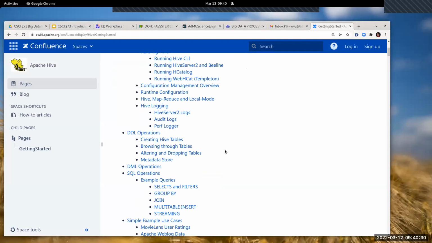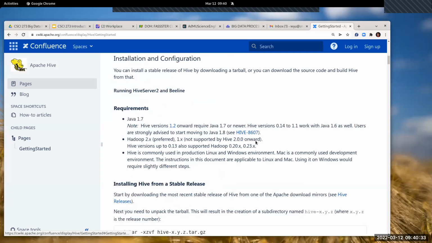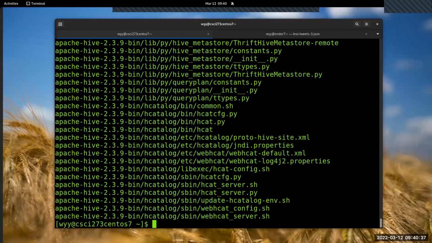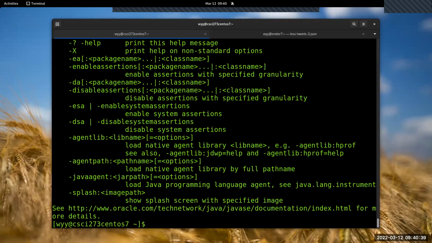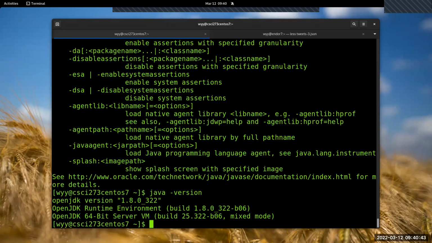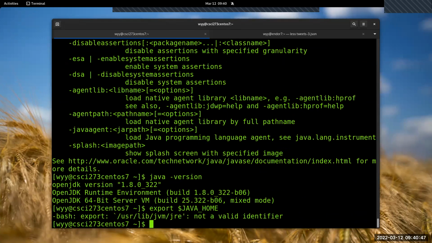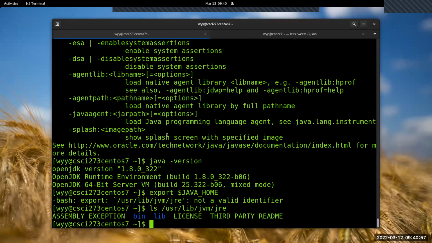Then we're going to install Hive, right? First of all, you have to have Java installed, which we already have installed because we installed Cassandra. And check my Java home. There, that's my Java home, so that's already set.